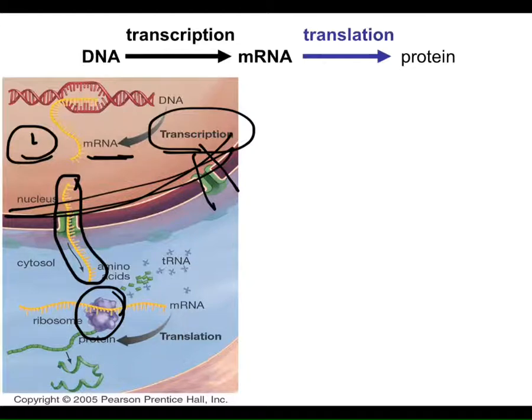So in this picture, those little green cubes are amino acids, and those amino acids are linked together to make a protein. And these, looks like little, oh, what's that game with the little ball? Jacks. Looks like little jacks, right? In that picture, they look like little jacks. Those are the tRNA molecules.